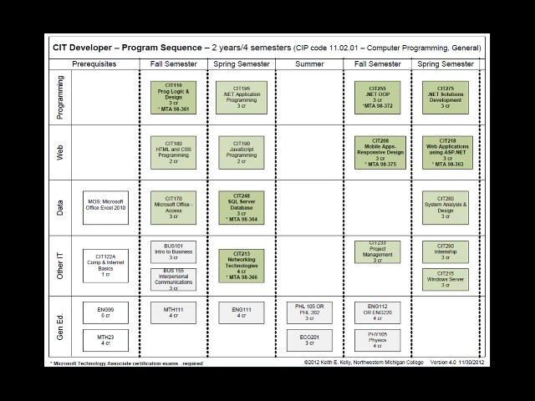So again, we'd like them to come in. These are prerequisites over here. We'd like to have a student have some Excel experience before they get into Microsoft Access. That's a good transition to go from Excel to Access. But once they've got that Access class, they're ready for the SQL Server class. And again, there's that 364 exam, basically the fundamentals of using a database. So SQL language, relational data, again, a pretty good assessment of just a fundamental database class.